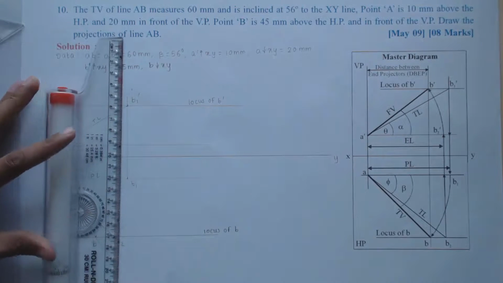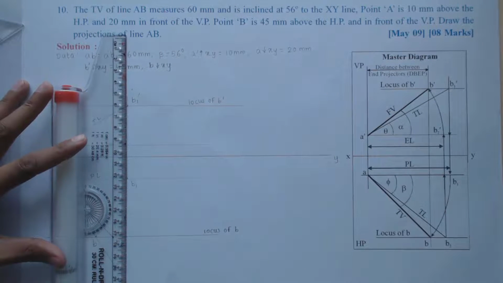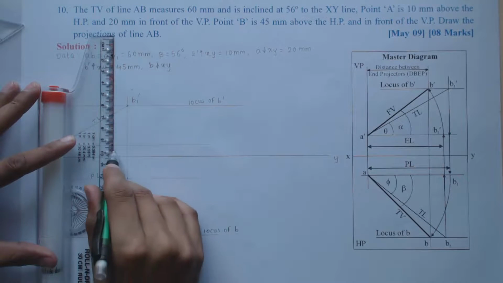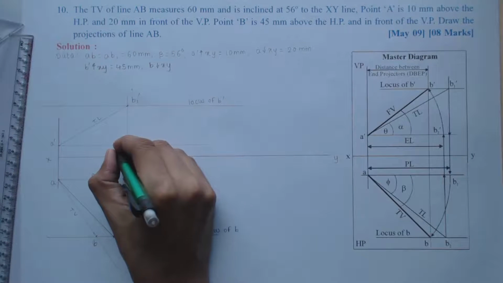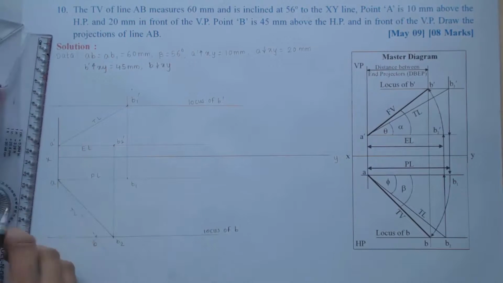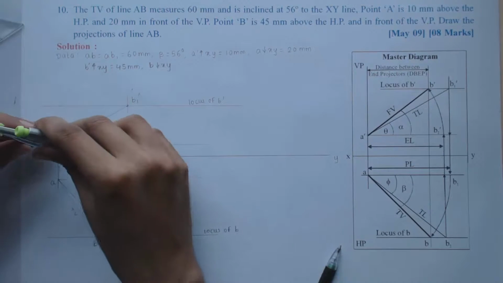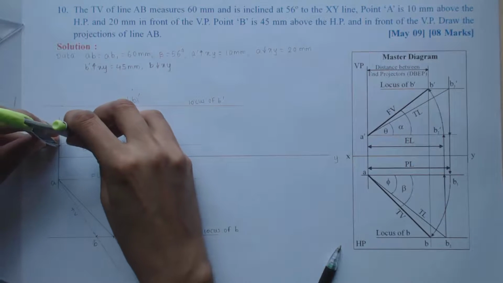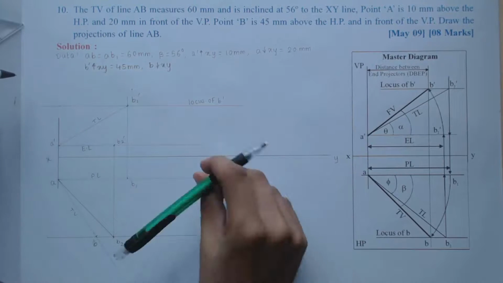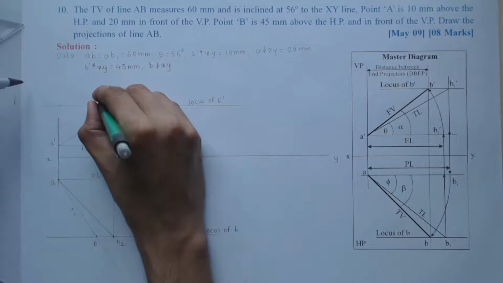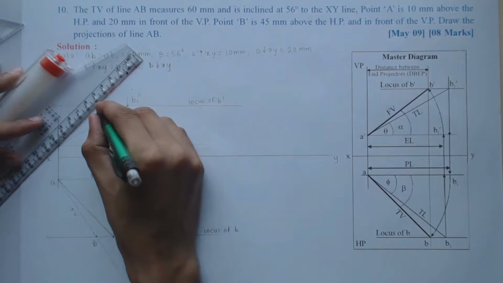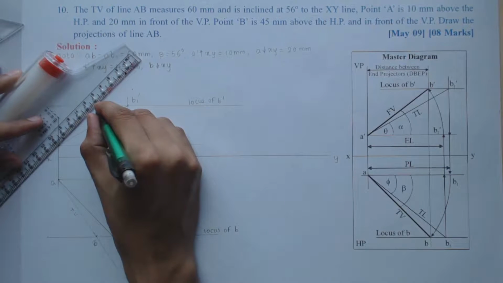So from B2, I can drop a vertical projector up to the horizontal line passing through A dash. This will give me the corresponding front view of B2, which is B2 dash, and A dash B2 dash is nothing but the elevation length, which is equal to the front view length. So we can take the elevation length in the compass and produce an arc up to the locus of B dash to mark the final front view, which is B dash. So we have got this front view of the line AB, which is A dash B dash.